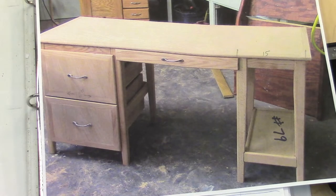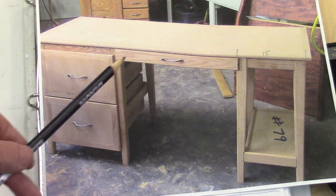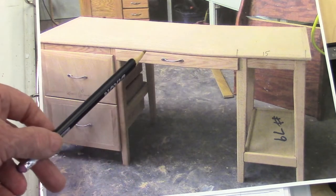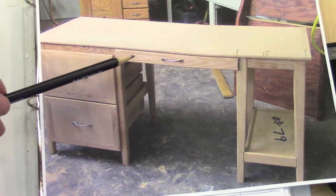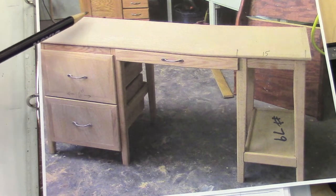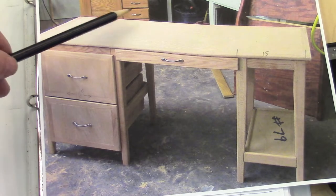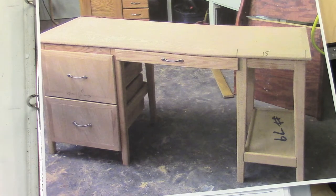Here's that picture they got off the internet. It looks like it's oak. It's got eight legs. Two file drawers. This is a stand for the CPU. On the addition we're making, it's not going to have this pencil drawer. Instead, it's going to have a slide out tray to put the keyboard on. And back here in the back, we're going to build a little stand like. You know, put little pukas in and stuff.